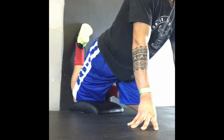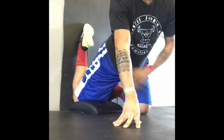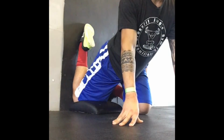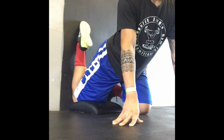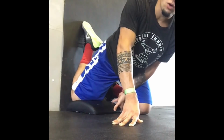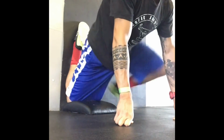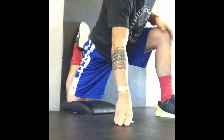Now, let's get our shin as close as possible and the top of our toes as well in contact with the wall. So if you're a little more tight in the hip flexor area right by your pockets, more in the quads, you might feel a lot of tension just in this pose right off the bat. Now me personally, I just love doing mobility. I'm gonna go up to now what is going to be our lunge position and our couch stretch, which is going to give us more tension on that right side.